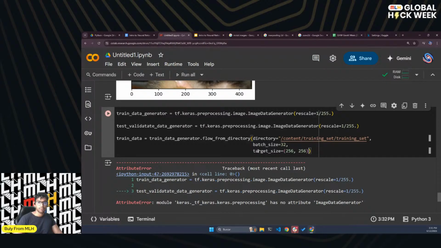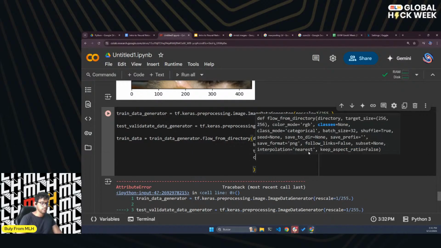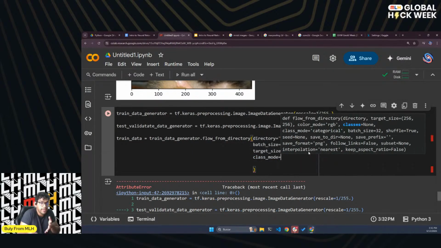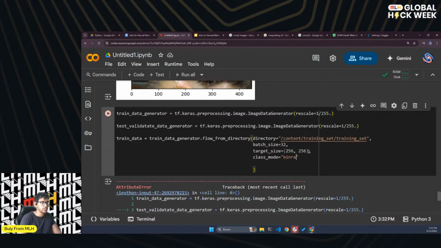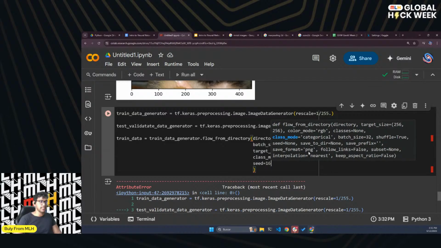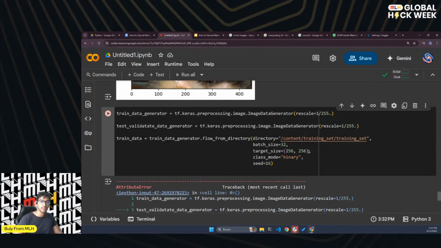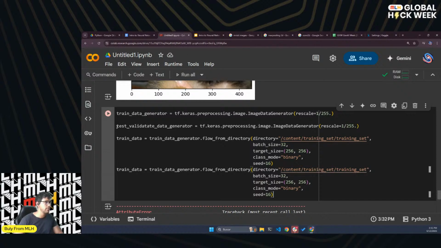Now, careful here. Class mode. It means how many classes? Is it binary? Yes, it is. It's binary, not multi-class, because we have only two, cats and dogs. Let's add a seed. A seed is for you to reproduce basically the same thing as me. Because it uses random numbers, the seed will give us the same output for you and for me. Now, I'll copy paste the whole thing to make it faster. Instead of train data generator, it's this thing. So copy paste the whole thing and change it.